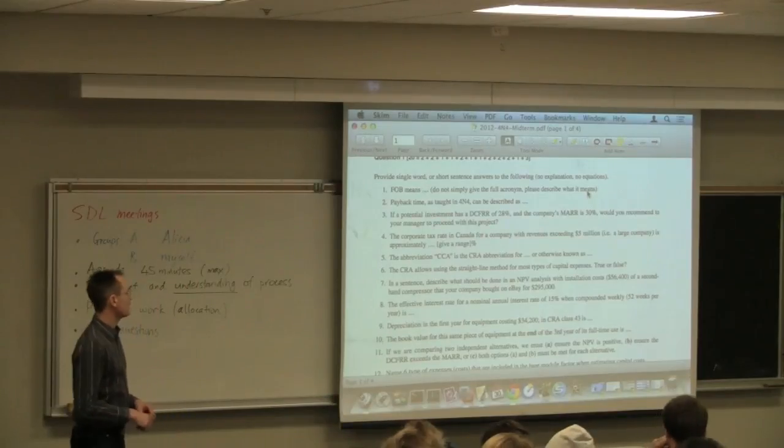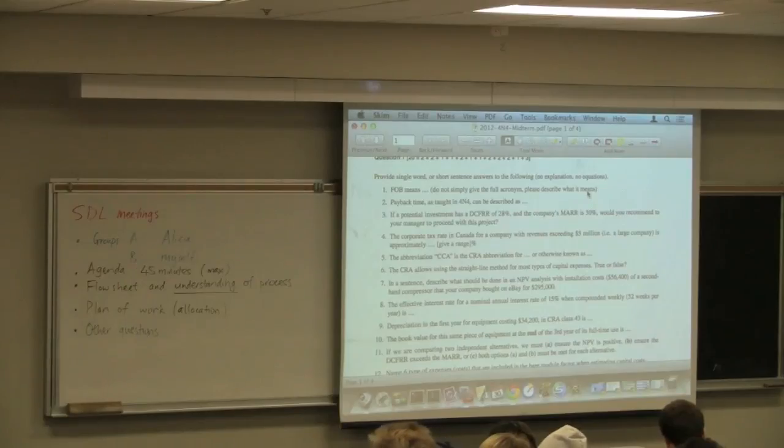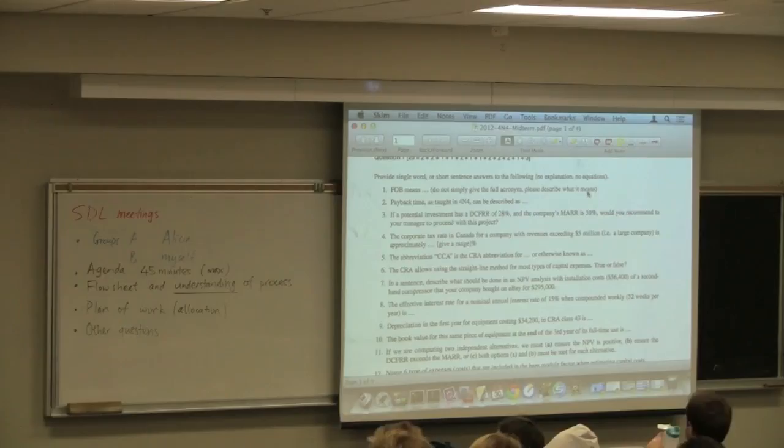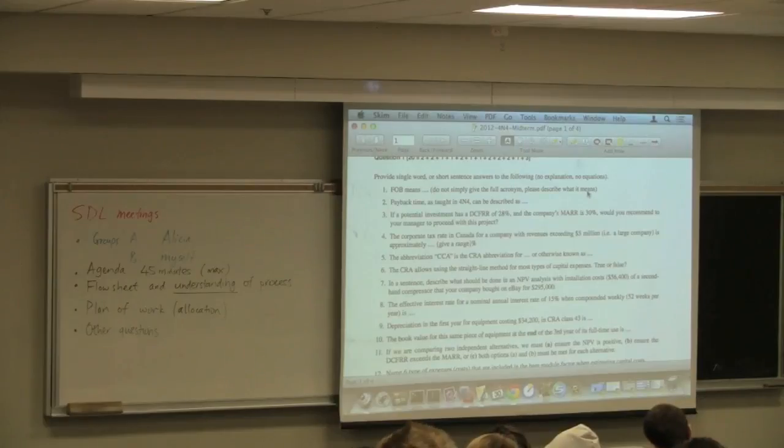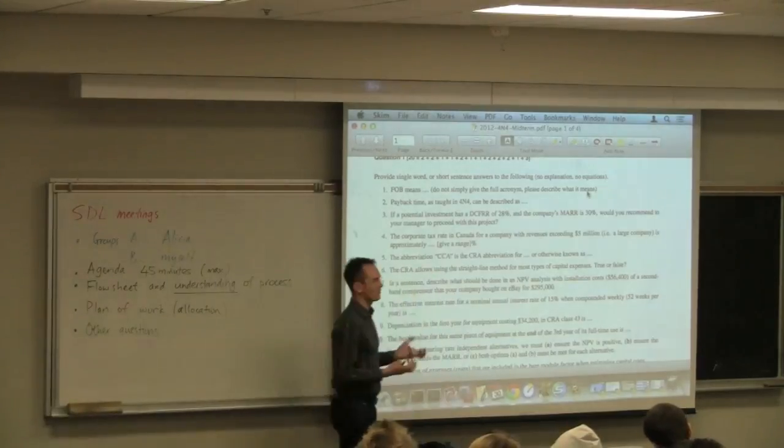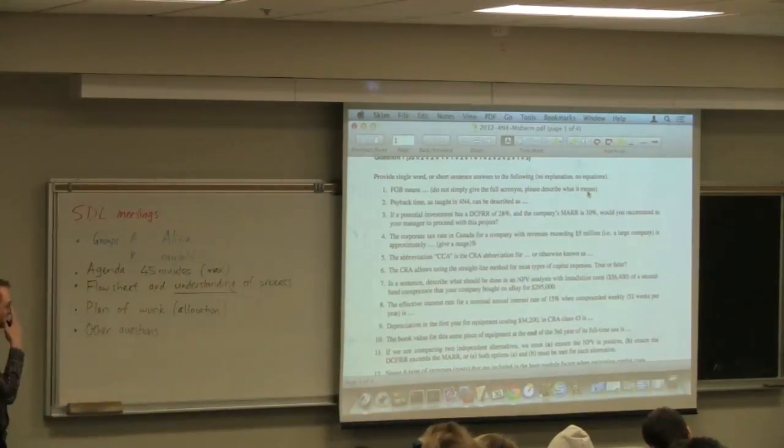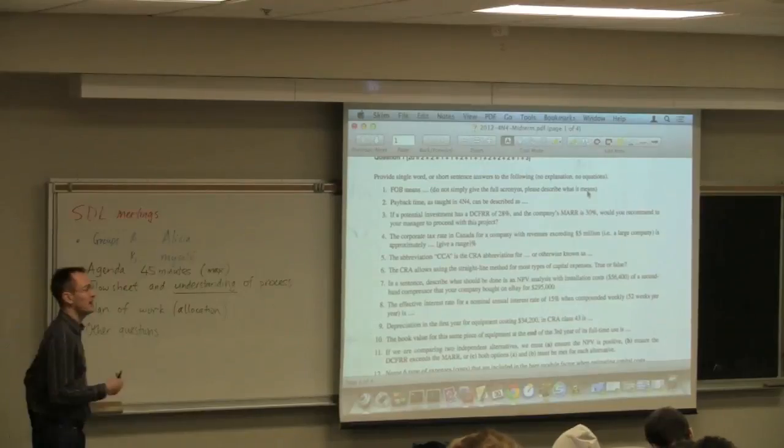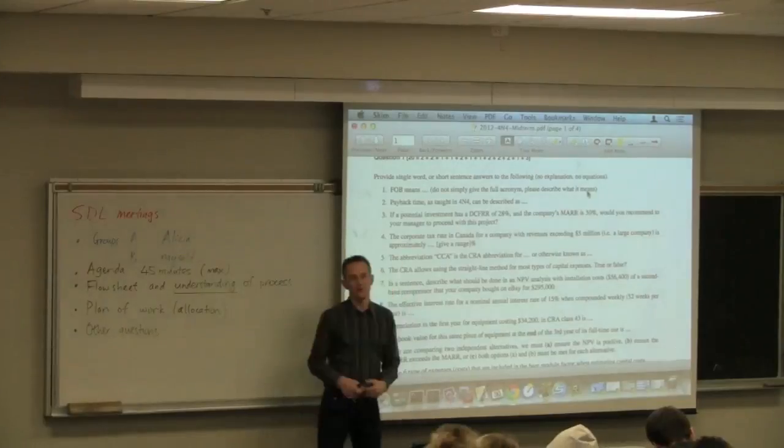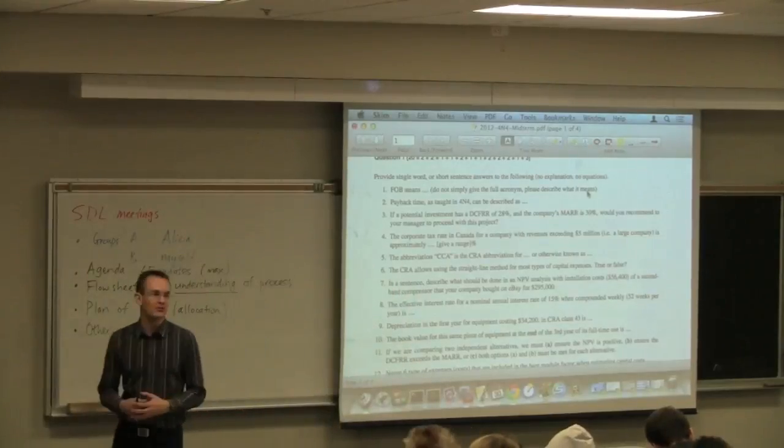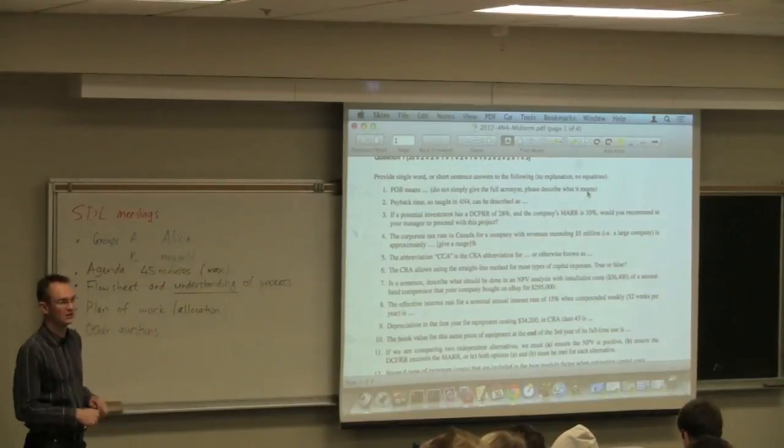Let's describe what should be done with those installation costs if you're purchasing this unit. Does it matter, in fact, whether it's a second-hand or a first-hand unit? No, it's immaterial. The installation costs, what do you do with those? Depreciate them. You roll them up into the price you pay for the unit. So you can simply take the $640,000 plus $295,000. The sum then becomes the book value that you end up depreciating. If you had other major costs to make the unit operate, maybe it's major new controls on the unit after you ordered second-hand, you have to replace some components, all those costs get rolled up and form a single book value and then the total of that gets depreciated on the declining balance.